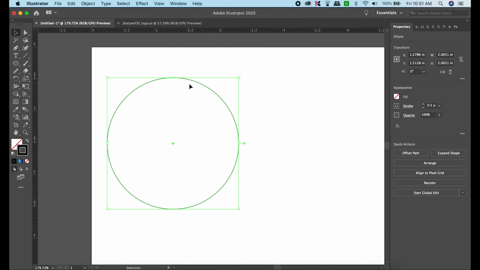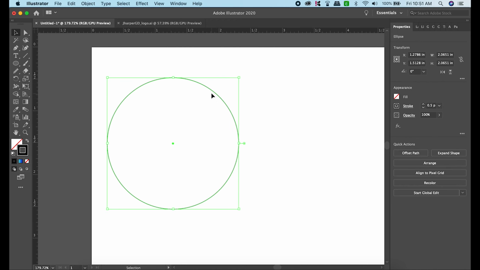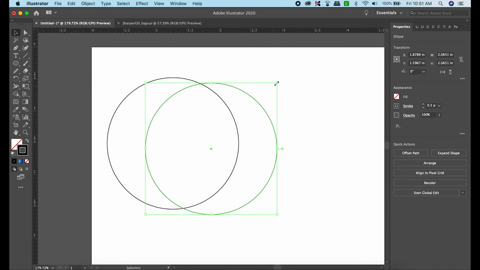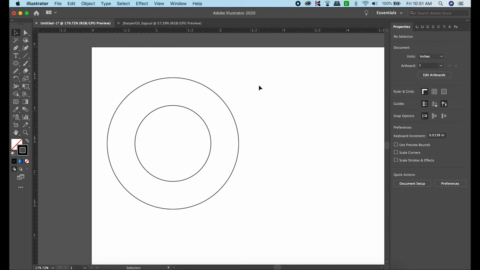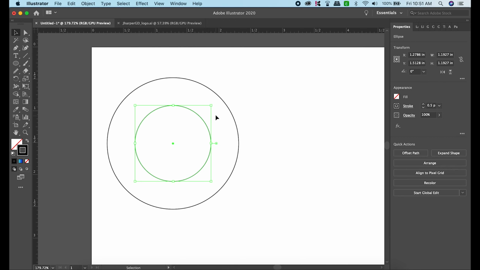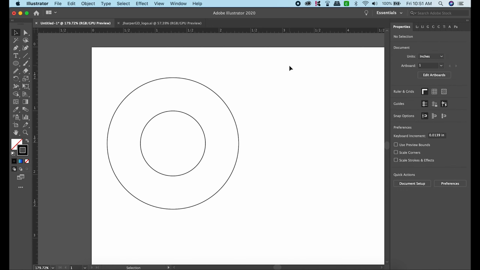So I'm going to zoom in on this circle right here, and we're going to make another one. So you can hit Command C to copy it, and then Command V to make another. And we're going to shrink this on down, not too small. We want it to be a pretty decent size because we want that inner outside of that circle to be kind of thick. I think it needs to be a little bit smaller. All right, I think that's perfect.